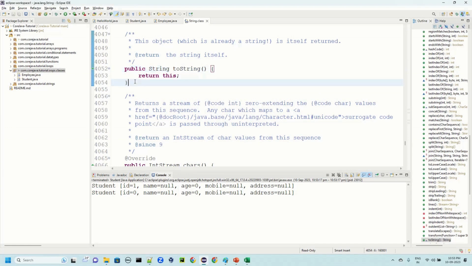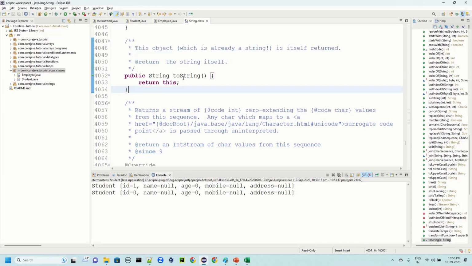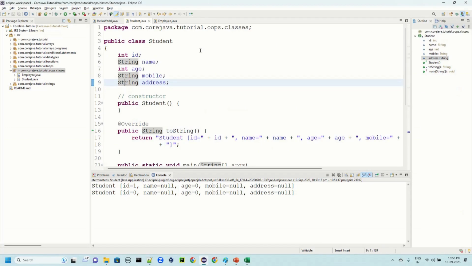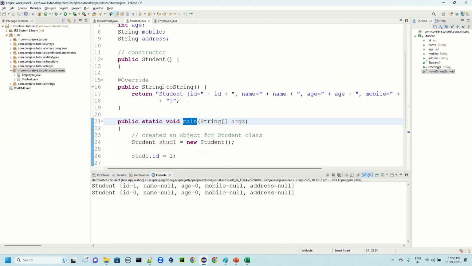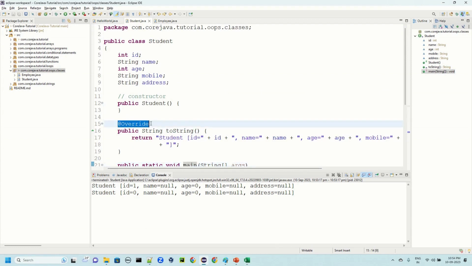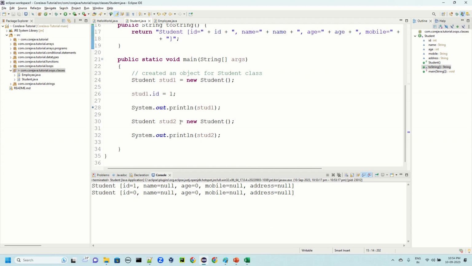Just as the JVM recognizes the main method, toString will also be recognized by default. So you can see @Override. Override means there is already a method, and we are just overriding it.